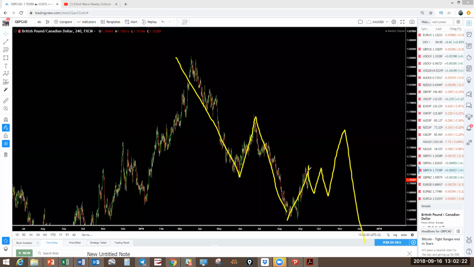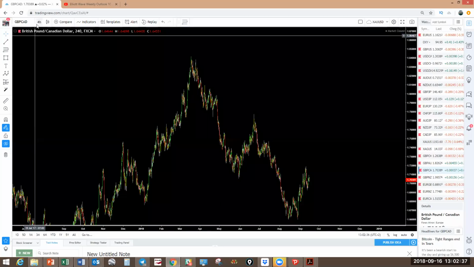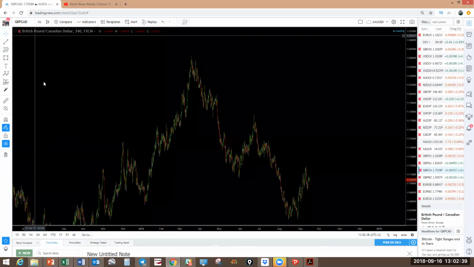So wait for this structure here that is currently building to complete, then you will know what is going on with this. So we've got a pulsing move down now, we've got a move up, correction, 1 up, down, and then a move like that before you come down. Okay, so let's look at it in the lower time frame, see if we can trade it in the short term.